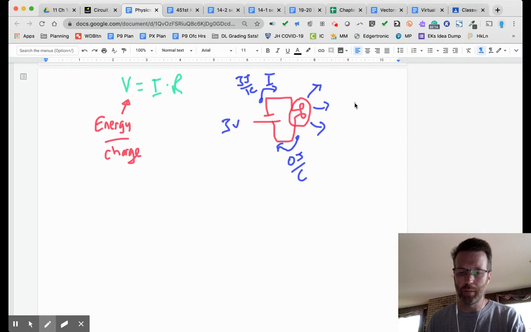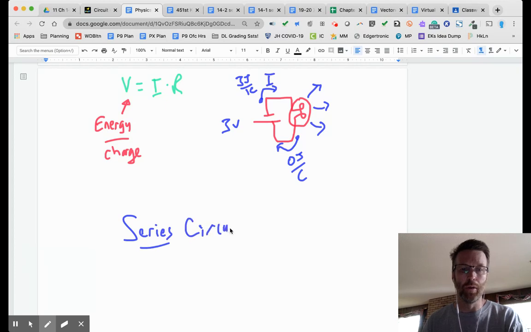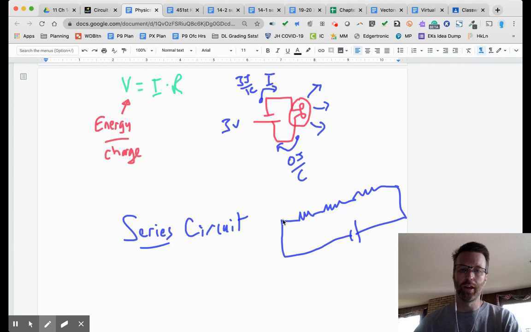So when I mean complex circuits, all I mean is, what if we had multiple resistors or multiple bulbs in the same circuit? So we're going to look at what's called a series circuit for a couple minutes. And series just means in a row. So a series circuit is simply a collection of things where the current goes down a single path and comes back around. So that right there is a really simple series circuit. Those squiggly lines represent resistors. I mean, technically bulbs are resistors, but that's what a series circuit would look like.